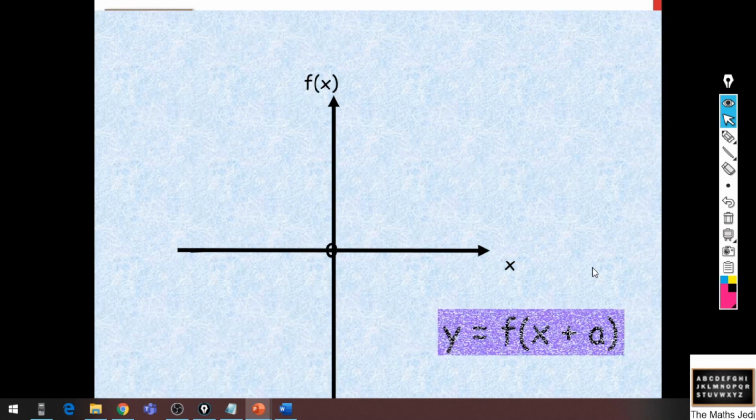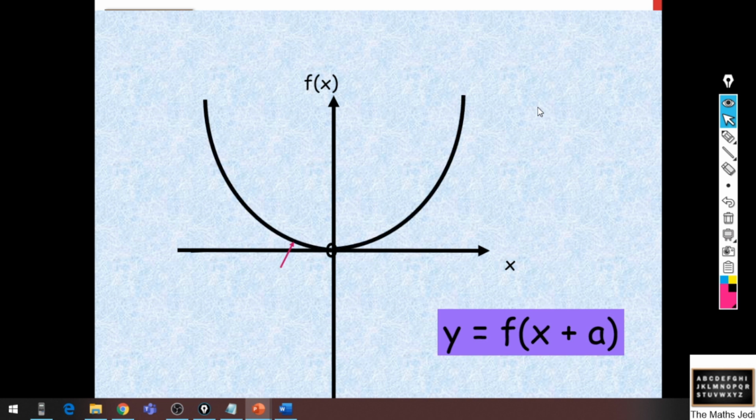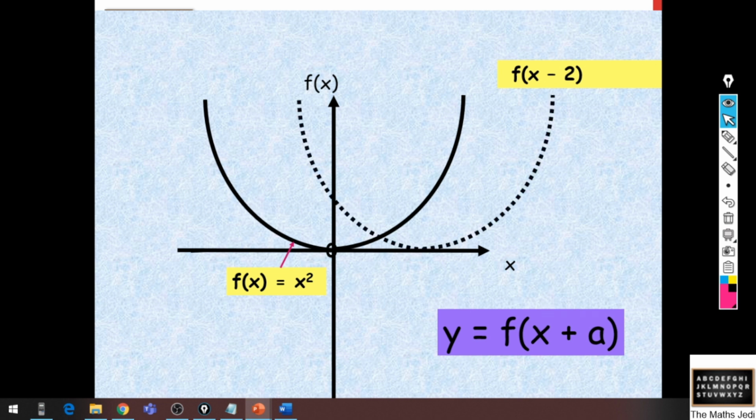Let's look at the second transformation. This is f of brackets x plus a. So this time the a is in the brackets. So again, let's look at a familiar friend to understand it. This is x squared again. But now I'm going to look at x minus 2 all squared. So the graph of x minus 2 all squared is this. And what's happened here is that the graph has shifted to the right. It's moved 2 places to the right. Common misconception: people always think that because it's a minus 2, it must move it to the left, but it doesn't. It's the opposite of what you expect. So the minus 2 shifts it to the right.